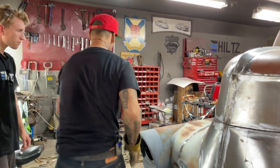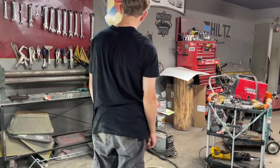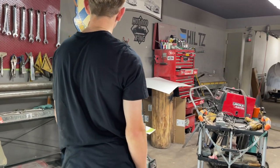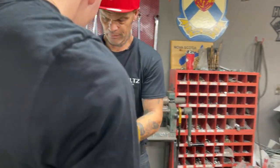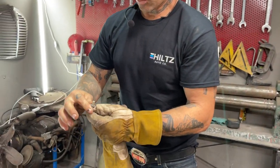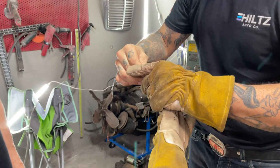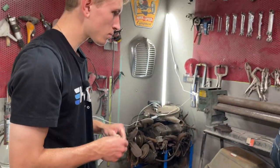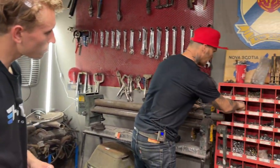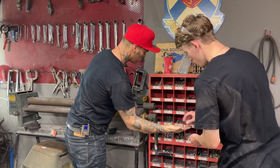Let's grab some nuts and bolts and try to bolt that up in place. What I'll get you to do it with is these little heads on these nuts here. Take them washers off. Well, you leave them on, I guess. And we'll put them on like that, whatever side the nut fits the best. We'll just try to nut them up. We got a bunch of them right in here, all these little ones right here. Use them suckers, bolt them on.